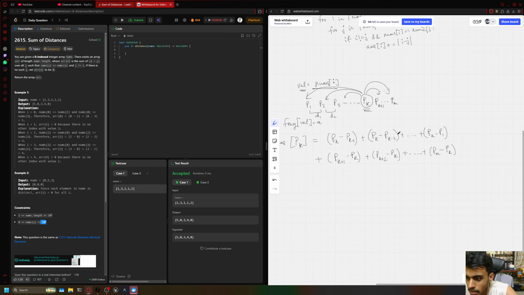Now if I look here, I can group all my pk from the left distances, and similarly I can group all pk from my right distances.